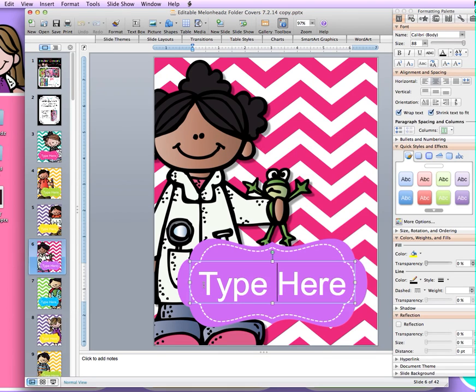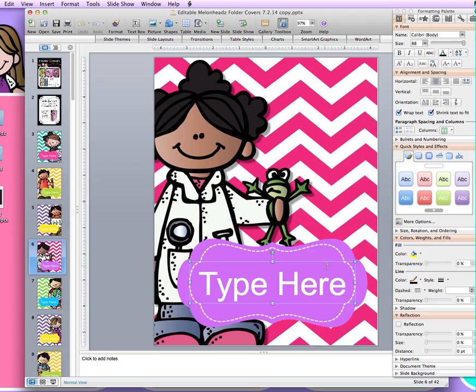You'll see that a lot of times, somebody will type here or text in the box, and the font that they use will look like this. Now, that is not because they want you to use that font. The only reason it's in this font right now is because it's the default for the program. So you are free to use it if you like it, but if you want to use something different, you're able to go ahead and change that. So let me show you how to change that.